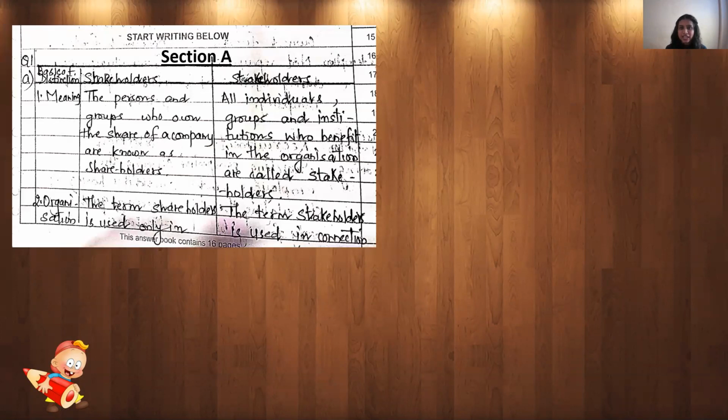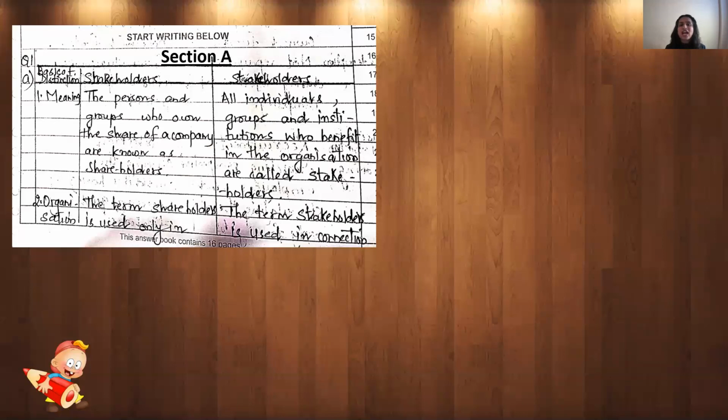Now, section A usually consists of the very first question, which is a distinguish between question. 10 marks is allocated to the distinguish between question, and there are about 5 questions under distinguish between, which has to be attempted by you, and it is a compulsory question. So students, what are the things you must keep in mind while attempting this particular section?